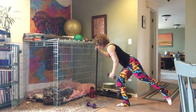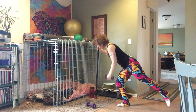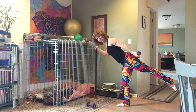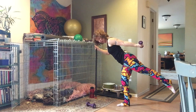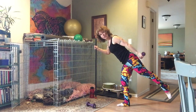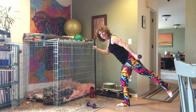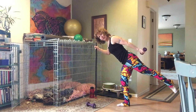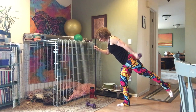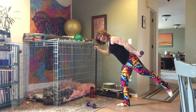Here's 4 and 3. Here's 2 and 1. So we're going to tip it forward. We slide those shoulders down the back, engage those glutes, pulse that top arm. Now, notice my arm is straight. In order to keep it straight, you've got to get the entire arm stiff. Engage that leg that's up in the air, the whole leg, not just the glutes. I already know your standing leg's working. It's 4, 3, 2, and 1.